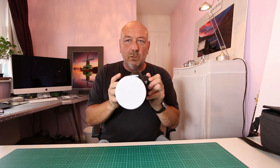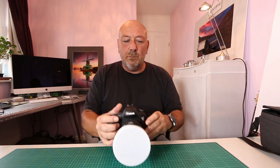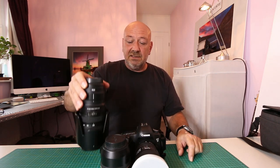What gear do I have? First of all, obviously my full frame body with my wide angle lens, which I admit is most of the time attached to it. But I always carry my 24-70 with me as well. And because landscape photography is not always wide angle, very often I also have my 70-200 with me. It's an f2.8, it's stabilized, it's pretty heavy on its own.